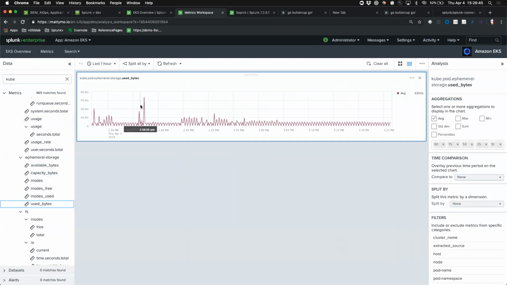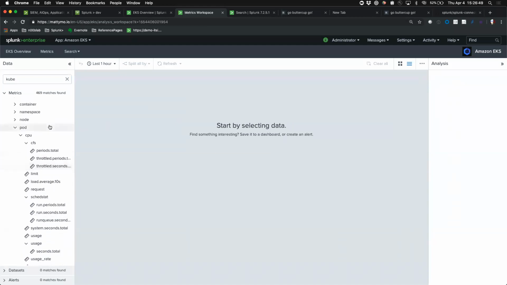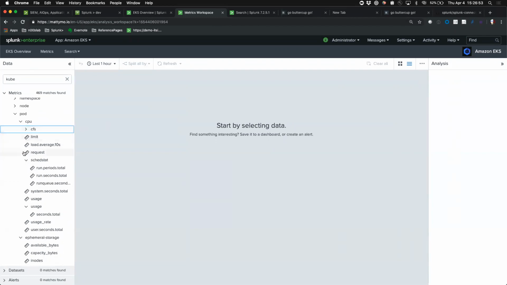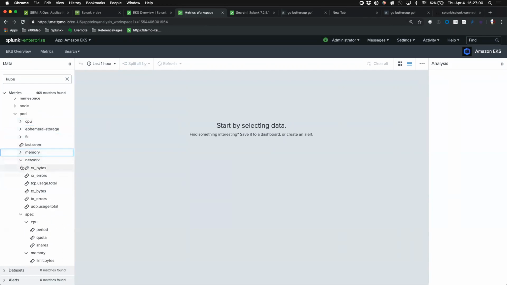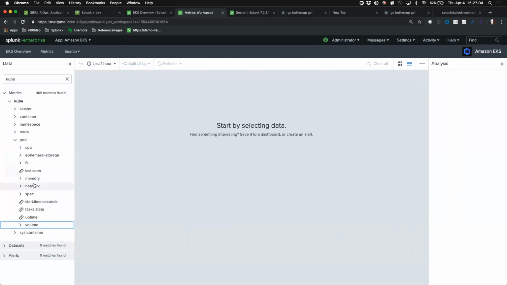So for example, here, I can come in as an administrator or as a DevOps person that says, listen, I know I have a problem with a particular pod. I would like to see the metrics of that pod. The first question is going to be, well, what metrics do I even have available to me? And so this is where we've come. It's come a long way in Splunk, where we're trying to make that GUI experience simple. No SPL. The query language is there for when you want to advance and do more advanced things.